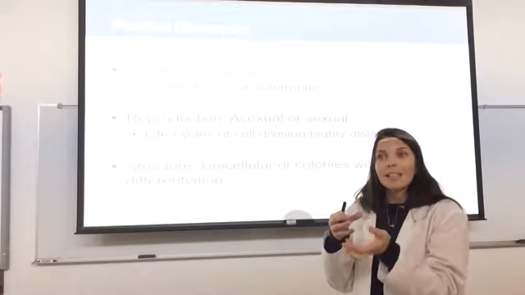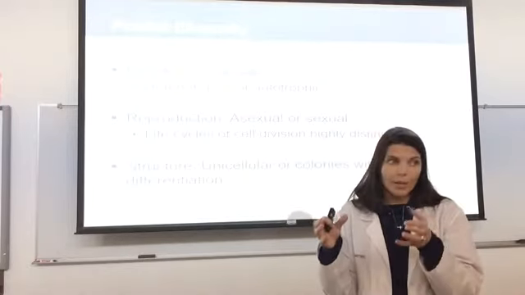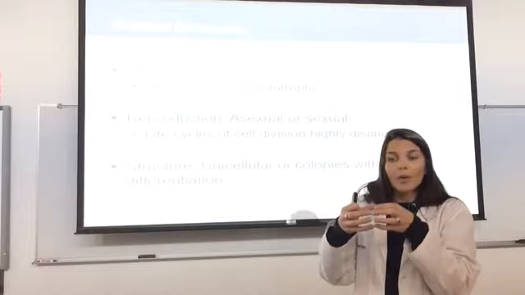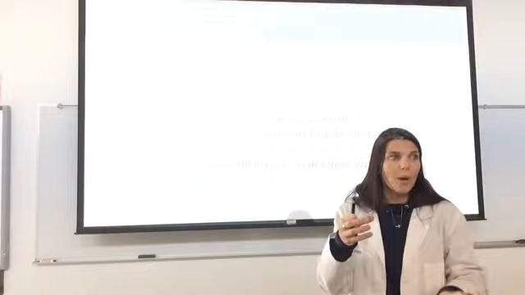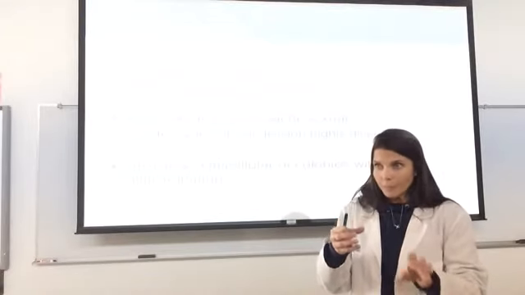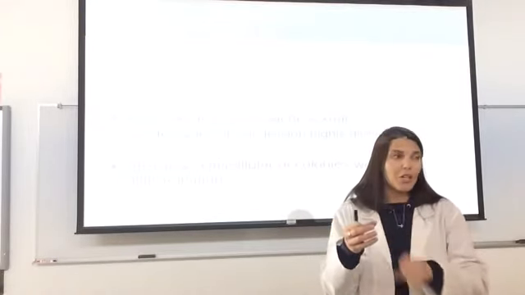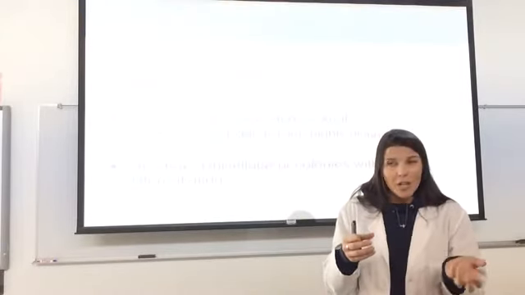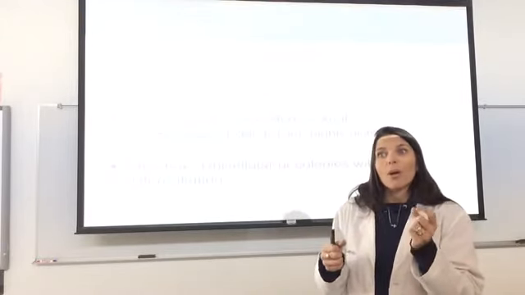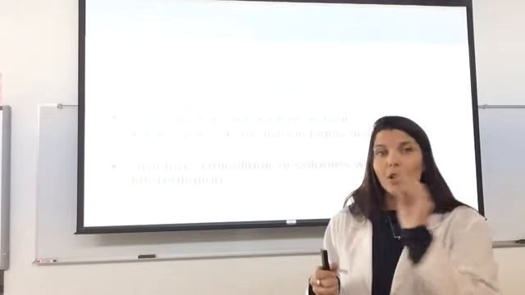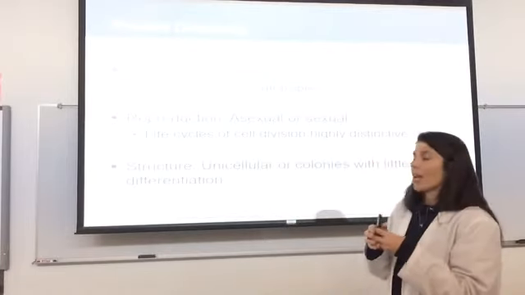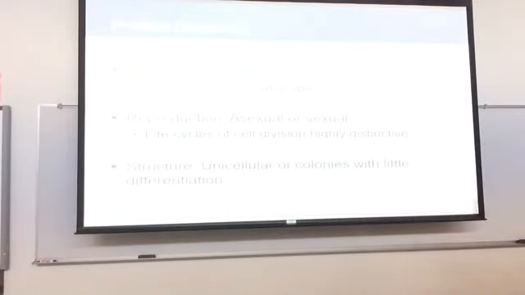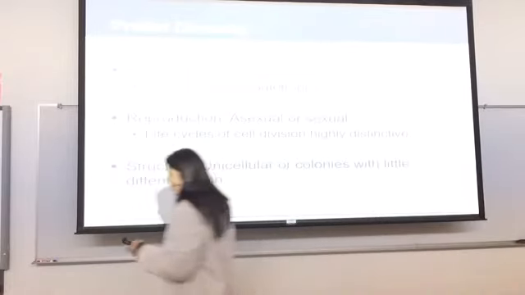But what we began to see in certain organisms, not necessarily all protists, but when they grew in a colony, some of them said, hey, I'll take care of protection, and this group right here will take care of eating. Now, when you take care of protection or you take care of eating, that's differentiation. So not necessarily are we going to see that here, but unicellular organisms tend to grow in colonies. Okay, and that's for protection purposes and access to resources. But look here, little differentiation. So, I mentioned that, but then again, it's written there.